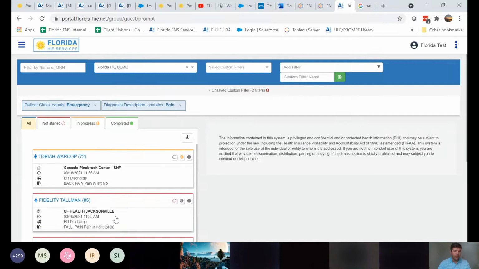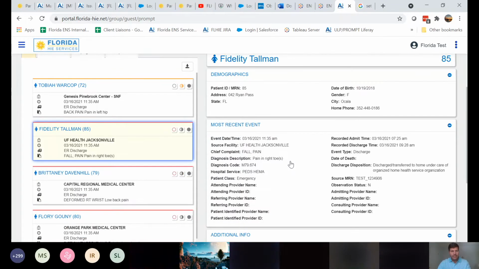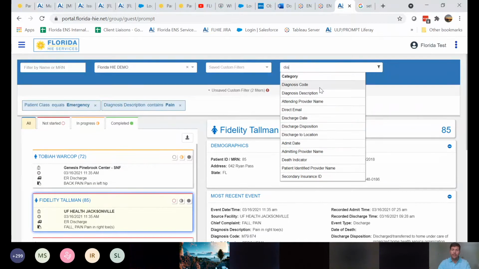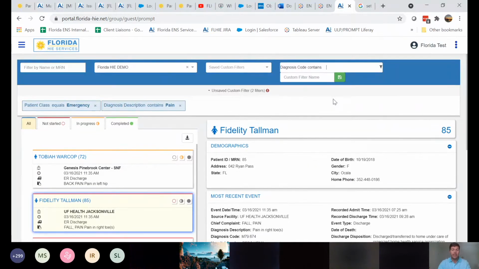And you can click on that information. And then on the right-hand side here, you can see diagnosis description, pain in right toe. You can also search by diagnosis code. It's much more specific with the code, but if you're looking for a range of codes, you could type in a diagnosis code here, and maybe it contains Z. Let's say you want to see all the ones that are like Z55.